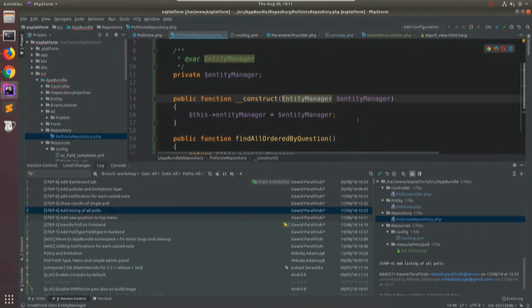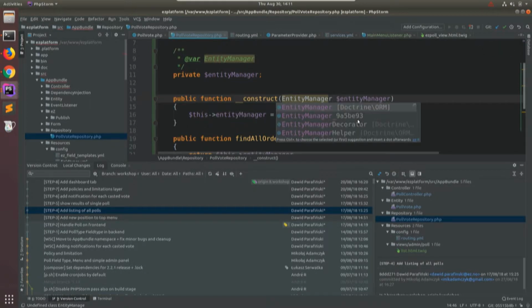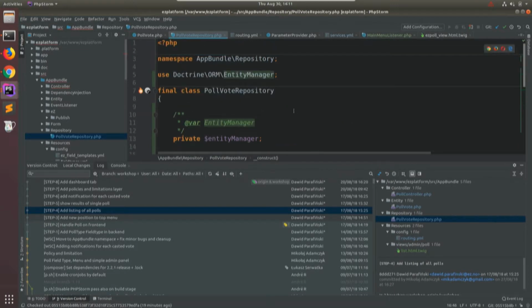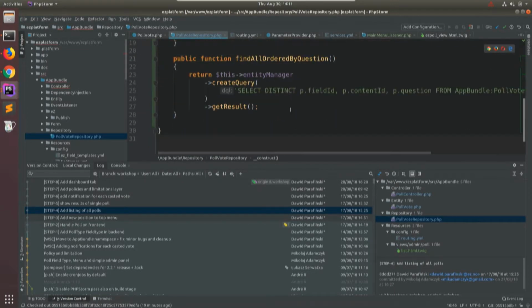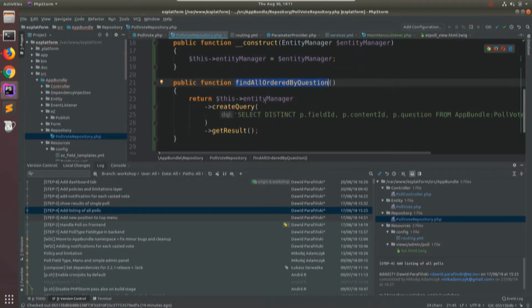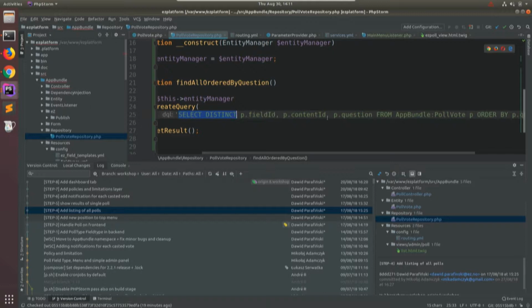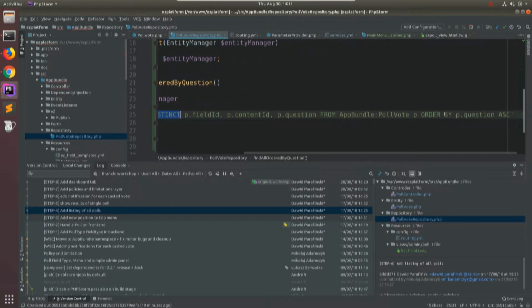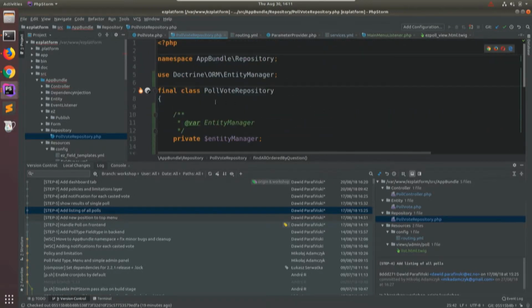We inject the entity manager from Doctrine ORM. And we added one method, find all ordered by question. This is a simple query, select distinct. We fetch field ID, content ID, and question from our table and order it by question. Pretty simple.